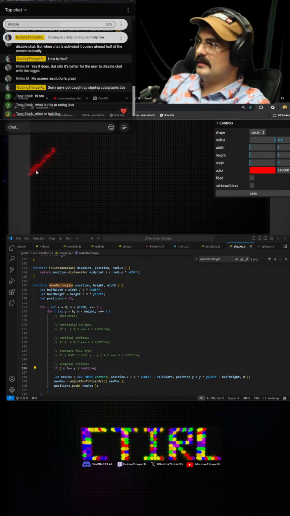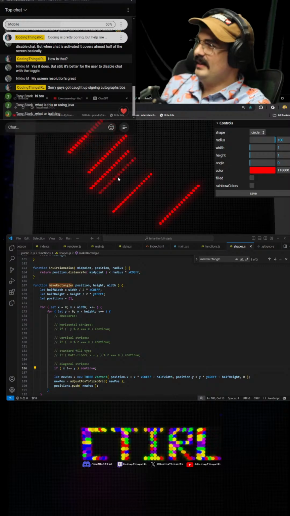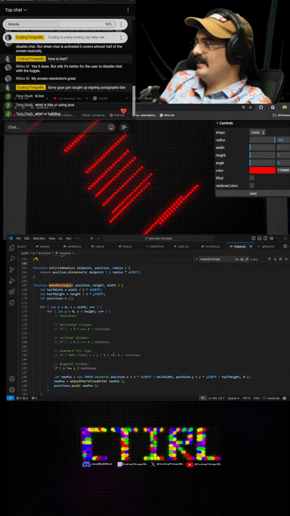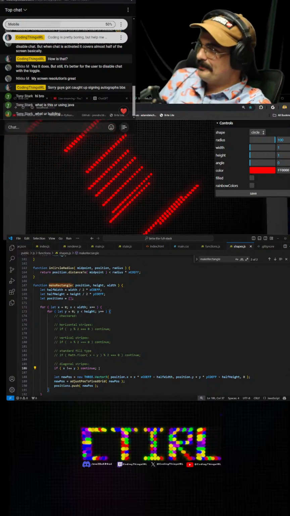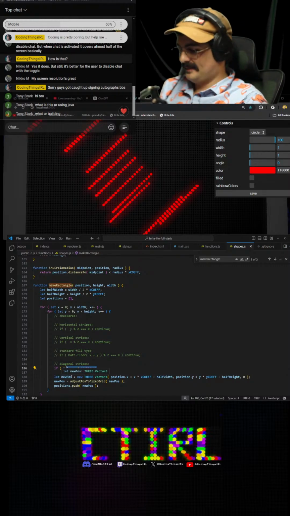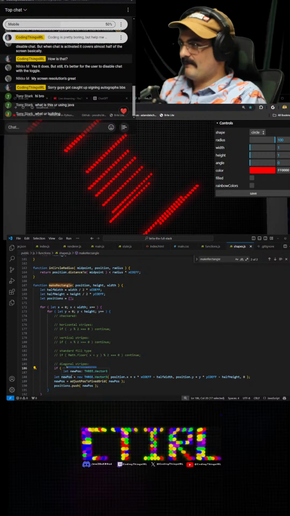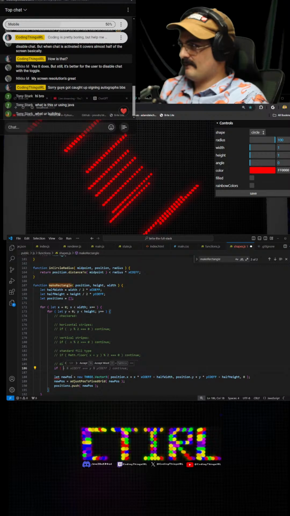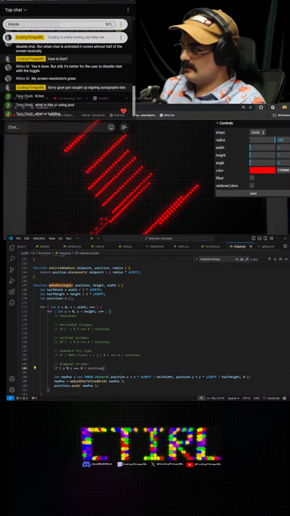I feel like. Yeah, no, that's not gonna work. That's a diagonal line. Y mod X equals 0.